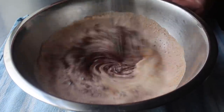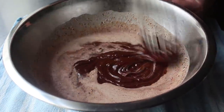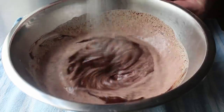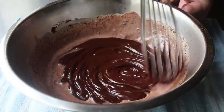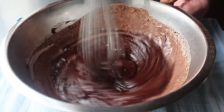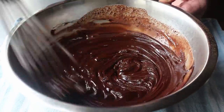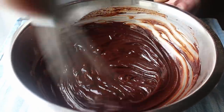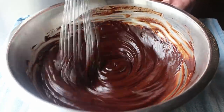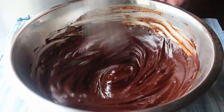When we first start doing this it's not going to look good — in fact it's going to look like something's gone tragically wrong, but it hasn't. Just keep whisking, and in just about a minute or so it will turn into one of the most beautiful sights in all the culinary world. If everything's gone according to plan, you're going to end up with a very thick, very glossy, what we call in the business a chocolate ganache, which I think we'd all agree has a lot of panache. Do not be the person who never experiences this transformation themselves.